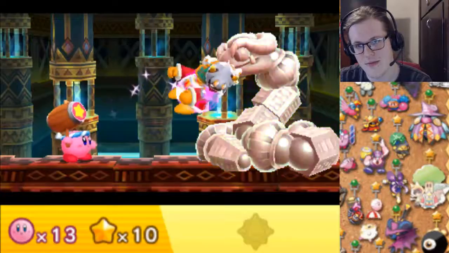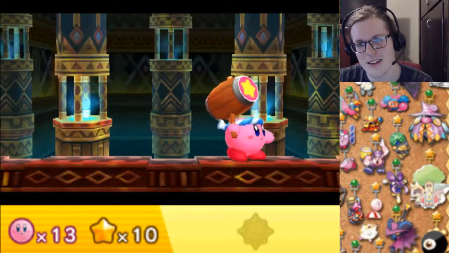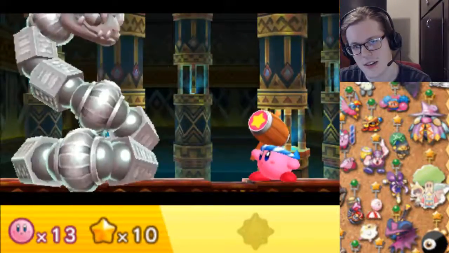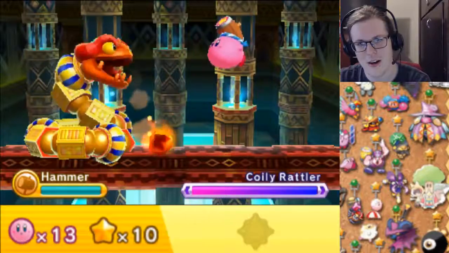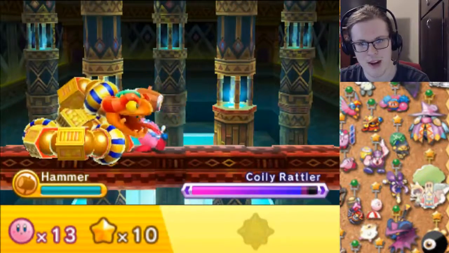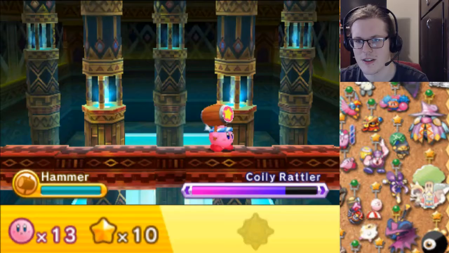Alright. We're up against... Oh, never mind. He destroyed the snake, so we're not up against anything. Ignoring that it just formed in the background. And color. Coily Rattler. Just like the big ones in the background, he can also shoot fireballs.